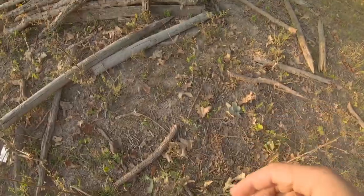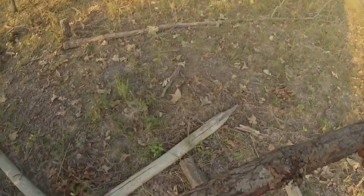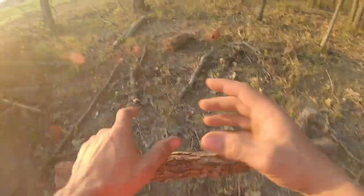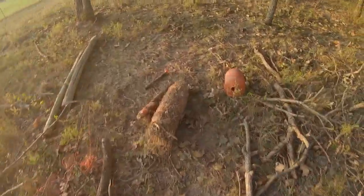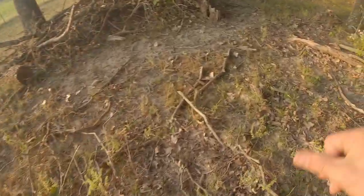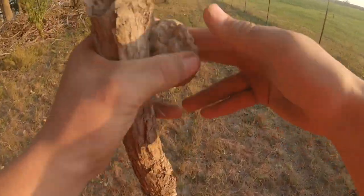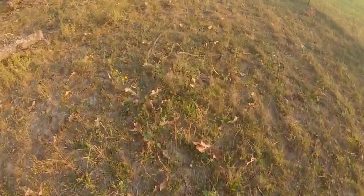For the hammer, you're going to need a rock, a bigger stick, and some string. So now we're going to be making a hammer. We're going to use this stick right here. And we need a rock is what we're going to use for a hammer. We need a rock about that big around that we can put on there. So that'll be kind of hard to find out here because there's not very many rocks. But we'll look. We're going to set it on just like that and we're going to tie it down. So that'll work perfect. There's like no rocks. Here's a few rocks. This might work better. This will work better.